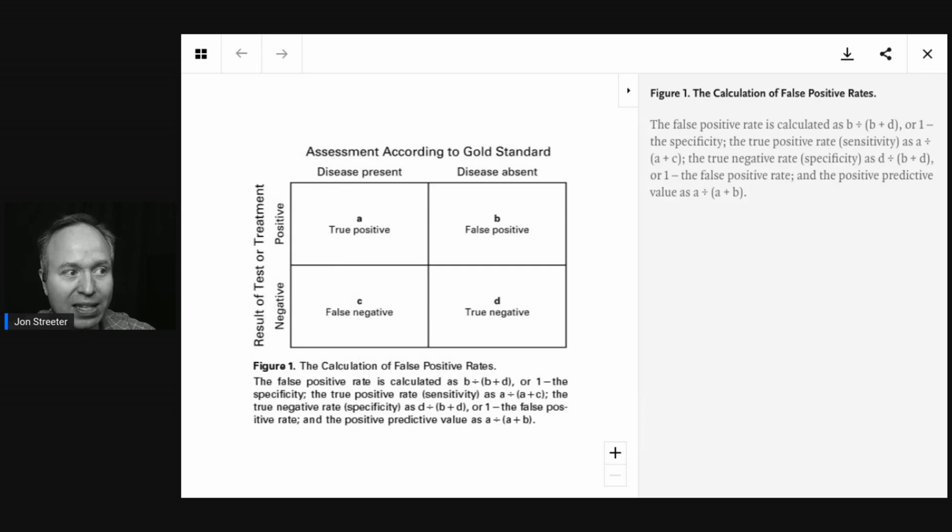We want to do a test where we know the disease is absent according to the gold standard, and we want to run our test on it to make sure that it gives us a true negative. Because if we can get a true negative for our test, then that helps us know that it has a good ability to distinguish, in this case, things that are culty from things that are not culty, or at least point in that direction. Okay, so what can we do to test this on?